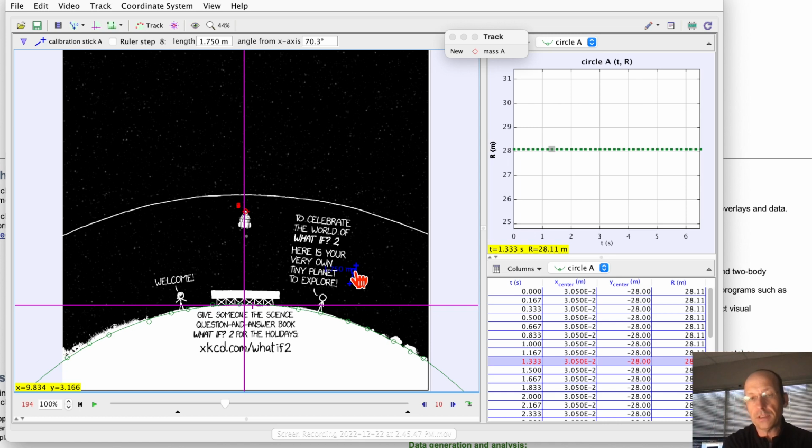Everything's pretty rough here because there's no definite length of that person. You know, it's hard to even measure that. So it's good. That's what makes this great for a lab, right? Because there's uncertainty involved. There's estimations and things like that.